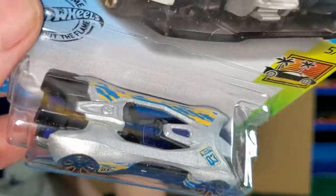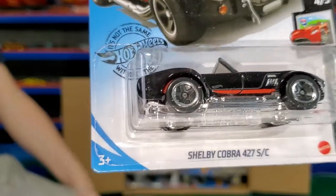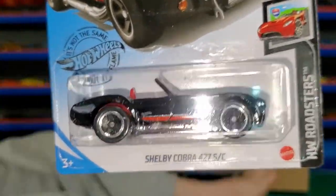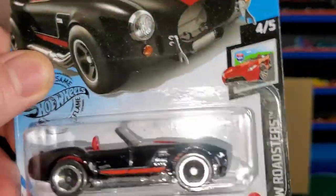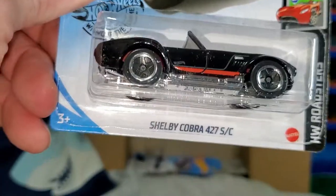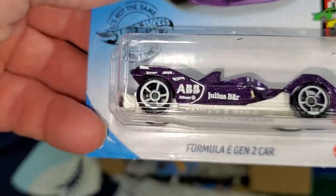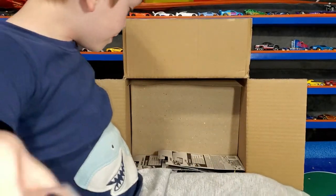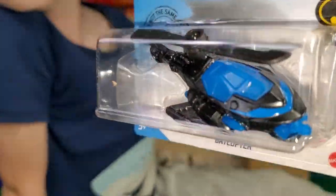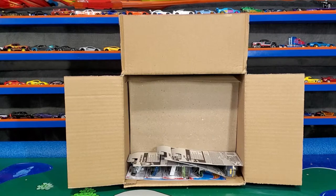The Electro Silhouette, new color from last case. We didn't get one of these last case — the Shelby Cobra 427 SC. It says Mattel on there — Mattel makes Hot Wheels. I had one of these when I was young, one of these cars. I don't know what happened to it. Formula E-Gen 2 car in the purple — pretty purple. And there's a police one in here. Another Batcopter — I finally get to get one of them.